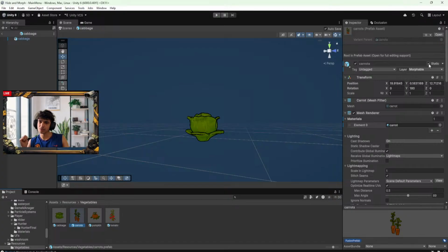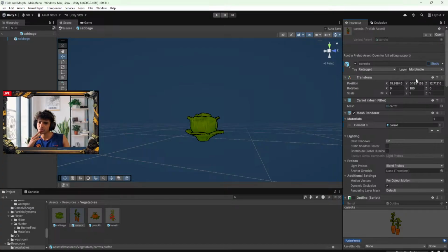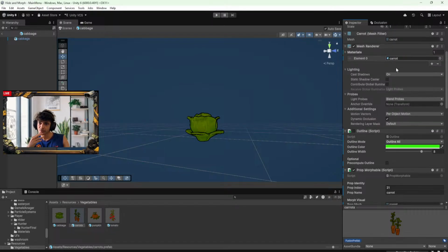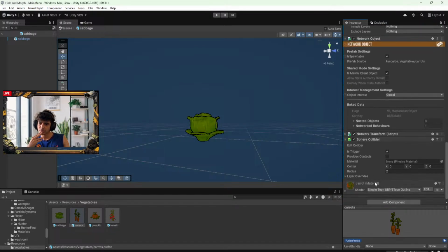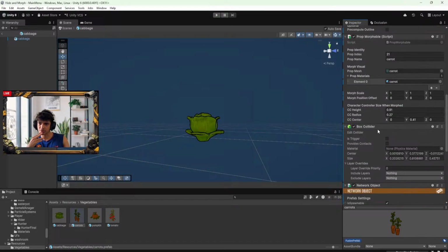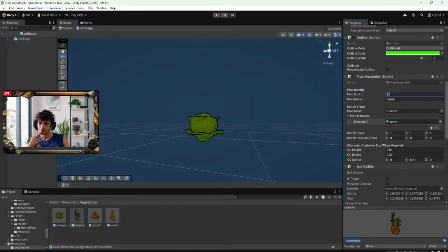Would this be because of having this static? I don't think that would have been the issue, but let's try. Material is assigned properly and the mesh is also assigned properly. Then I don't know why it is not working. Let me try this.